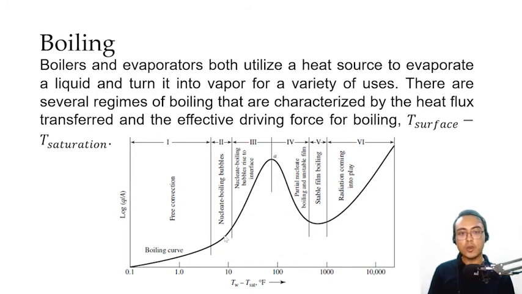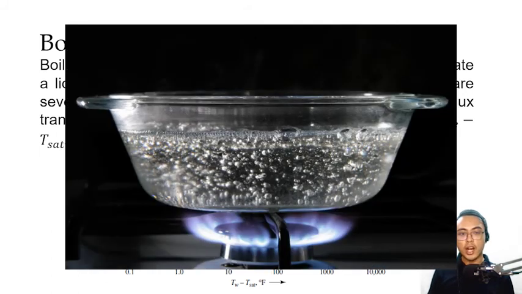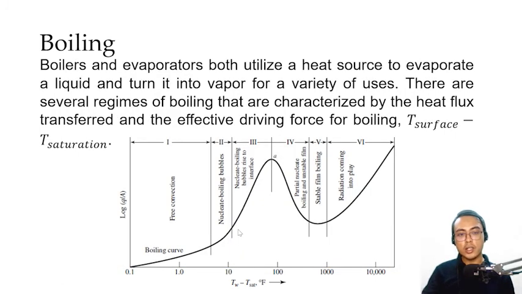But as those bubbles become bigger and bigger and they rise to the surface, then we enter the next regime. We are now on regime 3, wherein the nucleate boiling bubbles rise to the surface. This time, as the bubbles are being released from the bottom of the pan, you are actually decreasing the resistance to heat transfer. As you decrease your resistance to heat transfer due to the release of those bubbles, what happens is your rate of heat transfer drastically increases up to a critical point. From there, we enter regime 4, which is the partial nucleate boiling and unstable film.